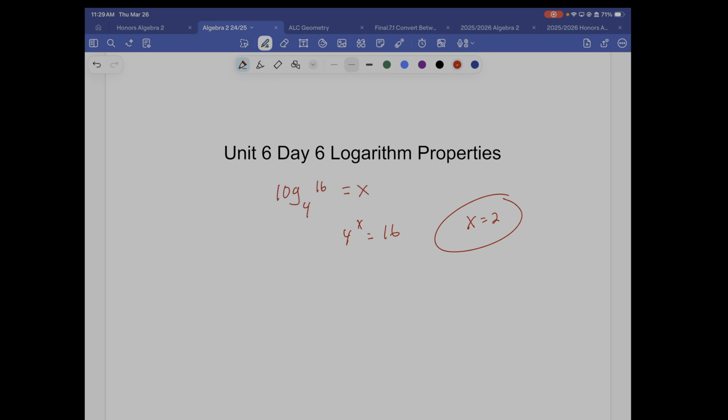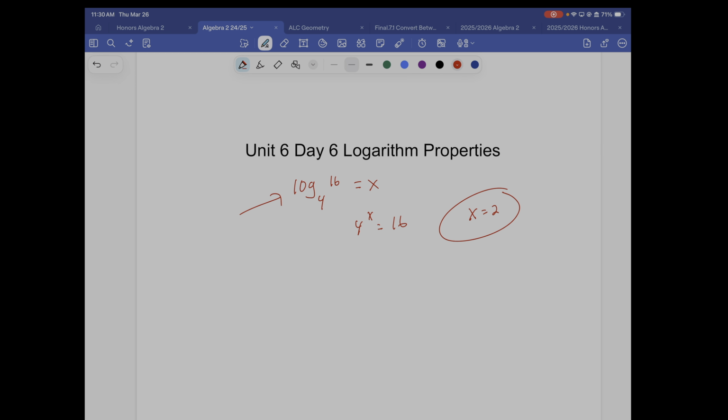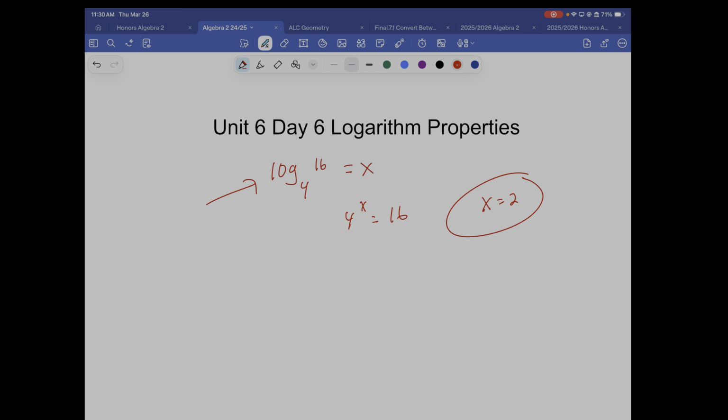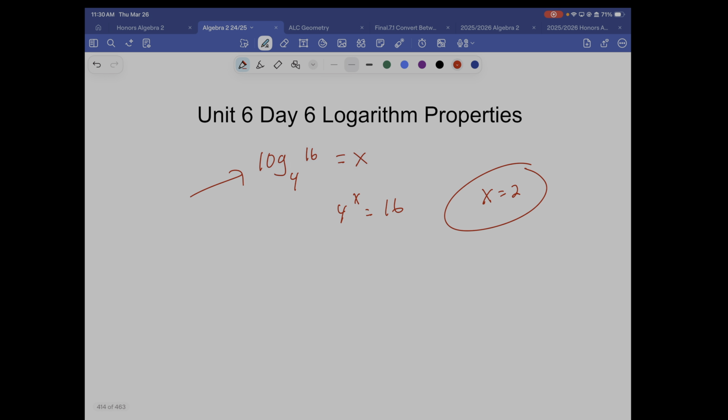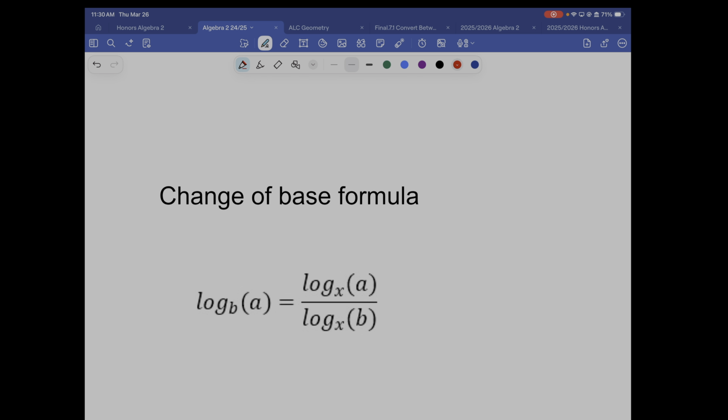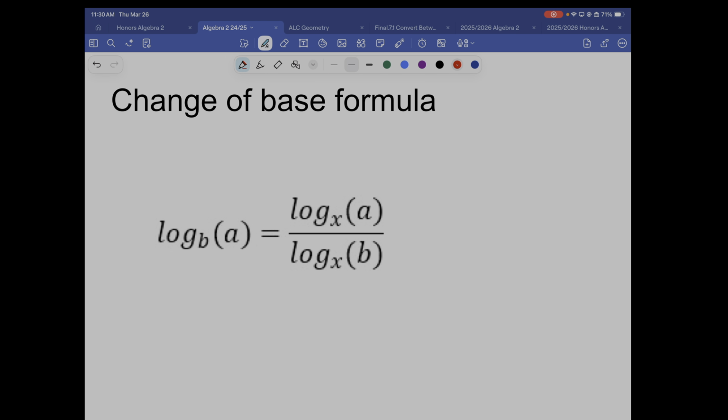Today what we're going to show you is a formula that you can use for that and type it in your calculator instead when they're not quite that easy to do. So we're going to get that property. We're going to talk about some addition properties, subtraction properties as we go through today. The whole goal here is to be able to solve logarithms, whether they're single logs or multiple logs and that type of thing. So the first thing we have is what's called the change of base formula.